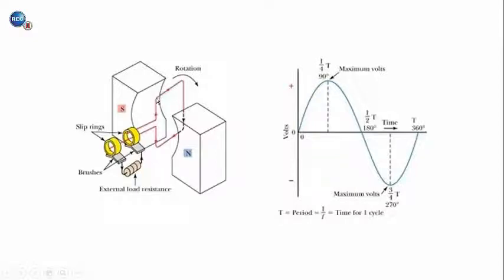So when this part of the conductor is passing down through the magnetic field, we get a positive voltage induced, and so the current flows in one direction through the resistor. But as this coil continues to rotate and this part of the coil eventually moves up through the magnetic field, the direction of the electrons flowing in the circuit is going to be in the opposite direction. And so this is how we generate an AC current using a permanent magnetic field and a coil and slip rings.